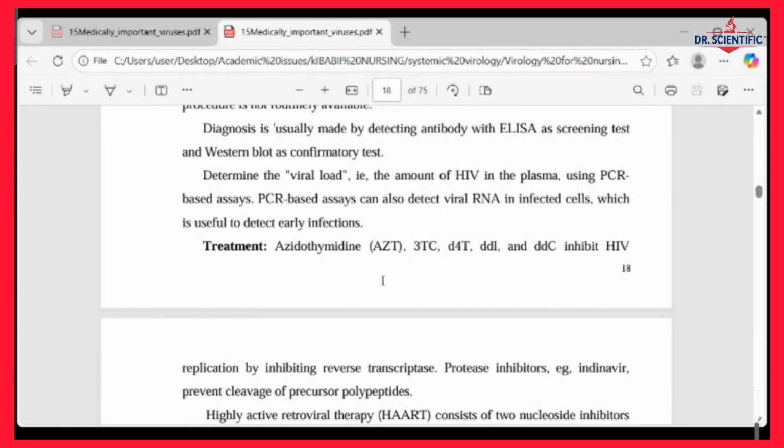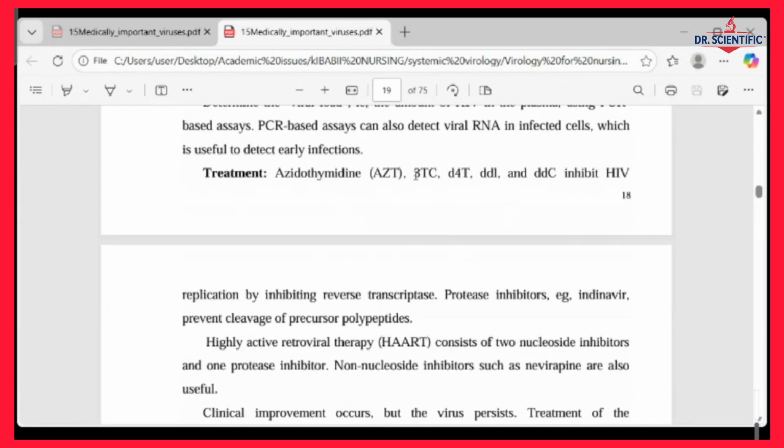Treatment. There are normally a number of drugs used to treat it, which we call antiretroviral drugs. We have the thymidine analogue, what we call AZT. We have 3TC, the way that it is listed here. This is a panel of drugs that are normally used, and they are used periodically and interchangeably according to certain periods and circumstances, depending on the monitoring of the drug in the body.